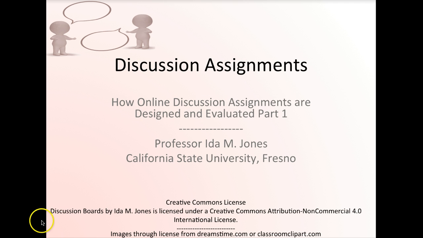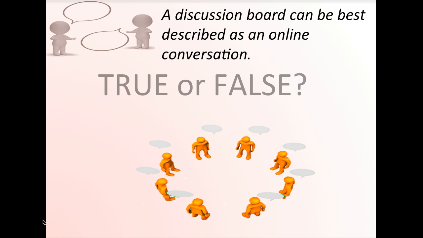So the first question to you is, a discussion board can be best described as an online conversation, true or false? I'll give you 10 seconds to think about it. And the answer, which I hope you got, especially from seeing all of the images, a combination of people standing around talking, and in the upper left-hand corner, 2 people talking, is true.